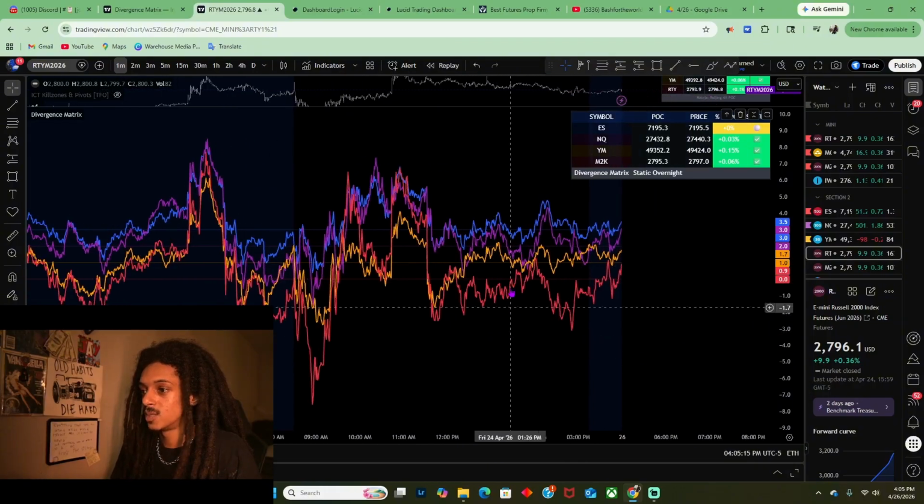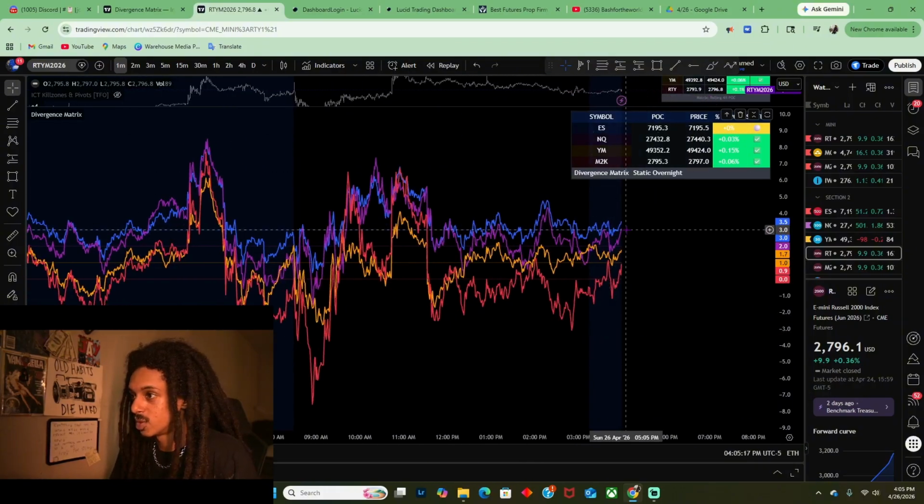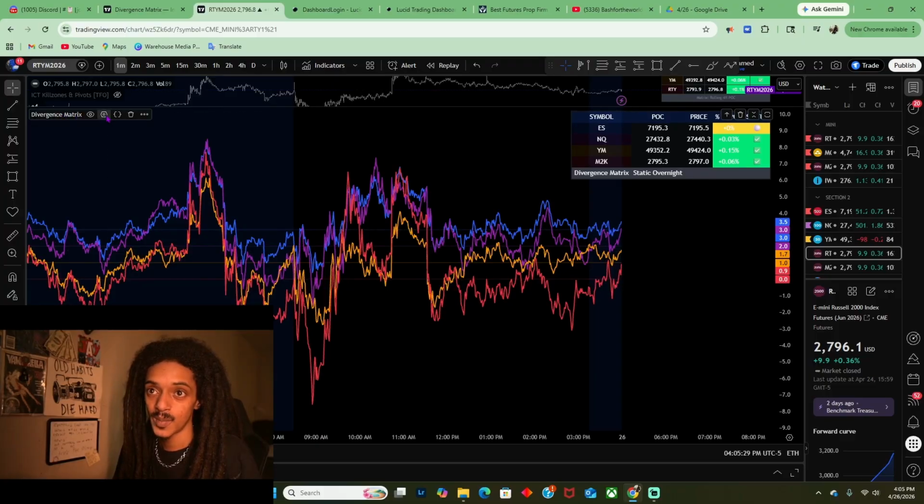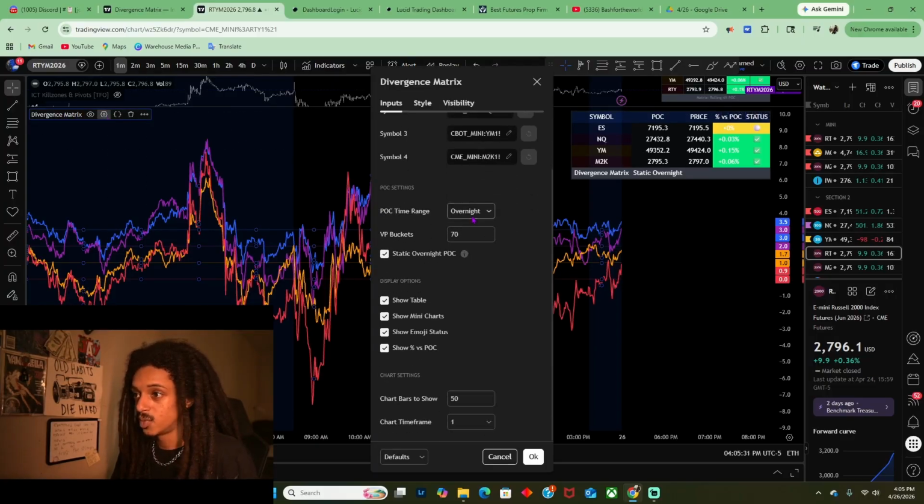The reason I'm looking at divergences based off of the point of control is, one, we already know that the point of control is the highest transacted price point over a given time. You can select your anchor on here. You can select if you want an overnight point of control, a 24-hour point of control, rolling 4-hour, rolling 24-hour, static overnight.